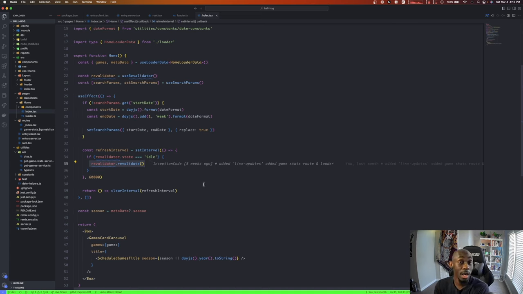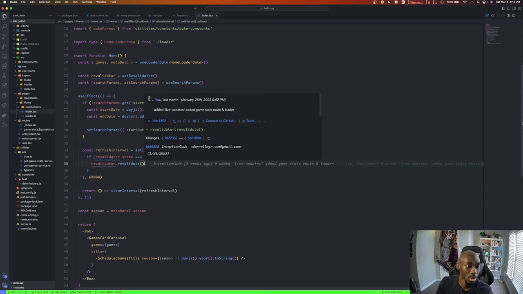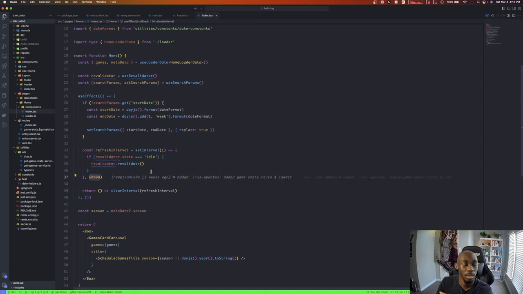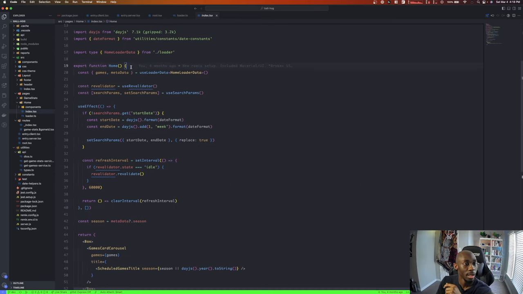Now React Router does this automatically. Whenever you interact with the page, maybe you actually click a physical refresh button on the page to queue that update, whatever you may do to interact with that website, React Router will automatically do this revalidation thing right here. Now, the beauty of React Router is the fact that they actually expose a hook that allows you to manually do that revalidation. So that's all I'm doing, is taking advantage of that exposed hook to actually trigger a manual revalidation every minute. That's it. So that's how that data is being updated and appears to be live currently. Okay. And that's pretty much it. That's how this app currently is built out.